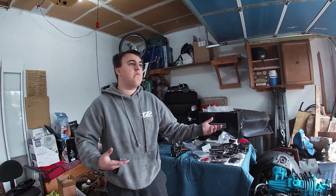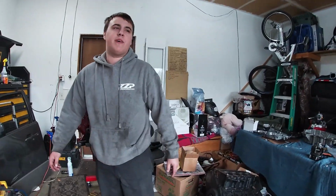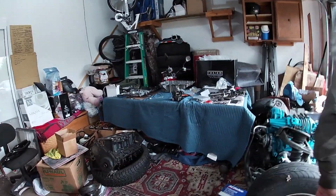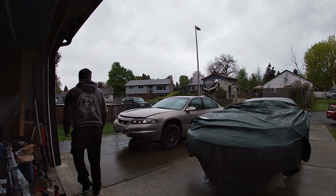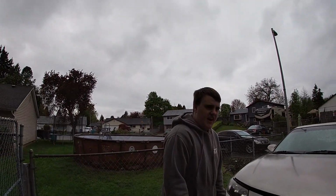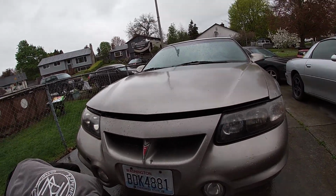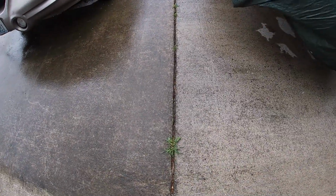It's actually smaller than I thought it was, which is good. I guess that's good. It'll be easier to mount, but yeah, I thought it was gonna be bigger and for more cooling. Whatever. It's off of like an 82 to 93 S10. But I'm not sure where I'm gonna be able to put that.